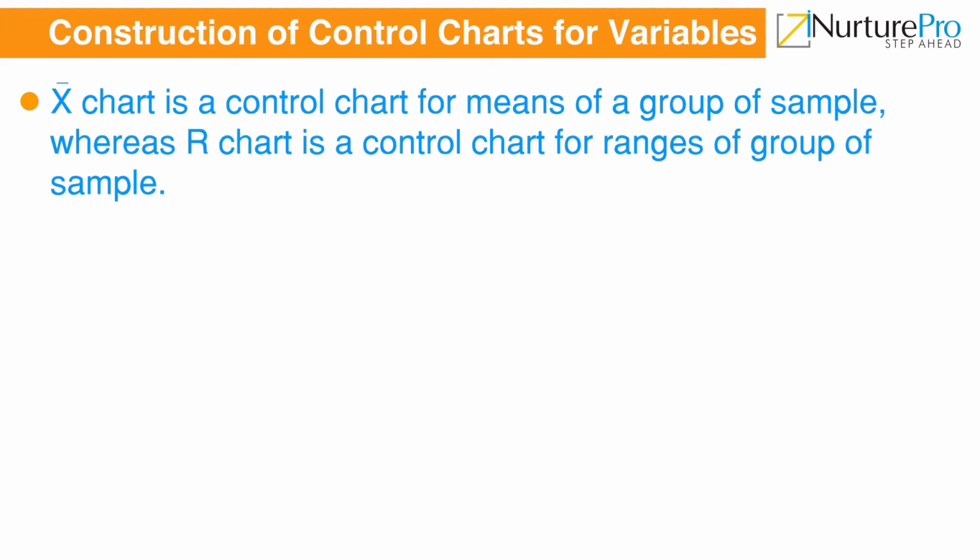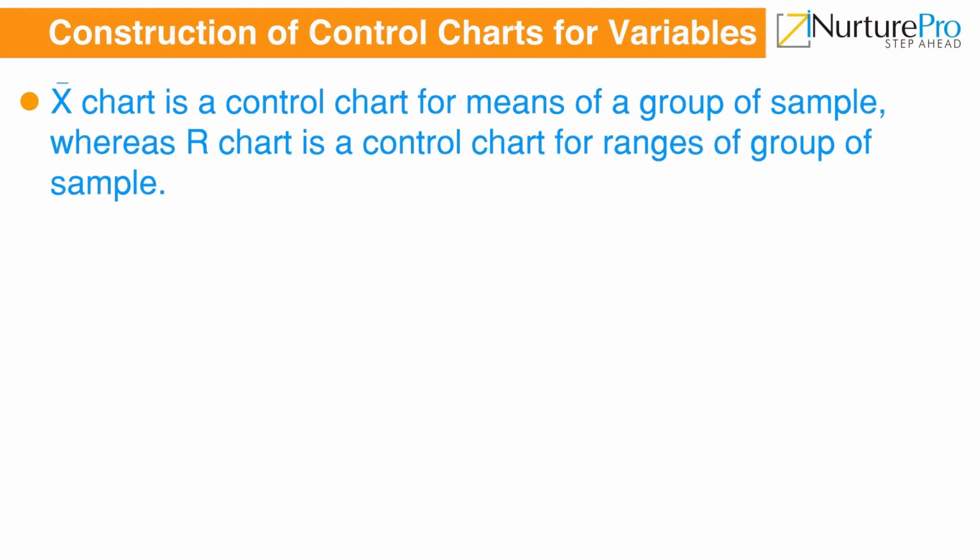Both the charts are plotted in one graph to better understand process variation and identify the causes of problems. Quality experts first analyze the range portion of the chart to confirm if the process is under control. Then, they study the mean section for the presence of any special cause. Let us now understand how to construct these charts.